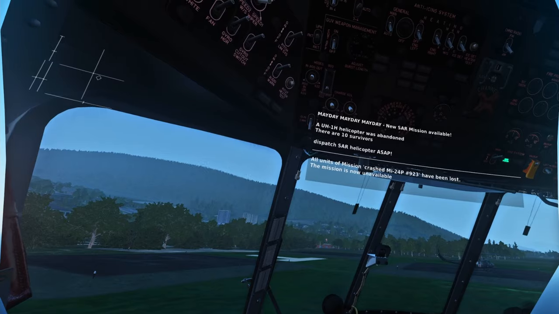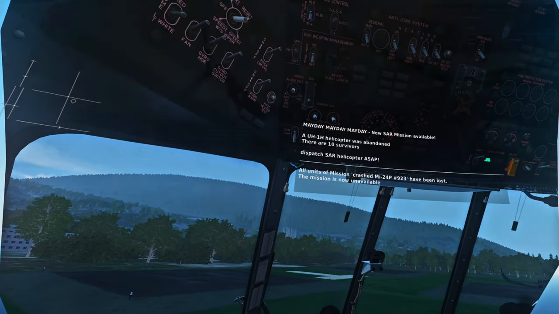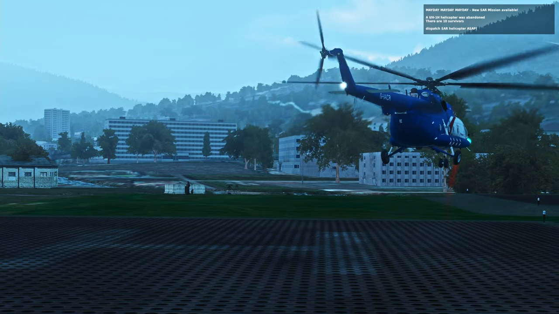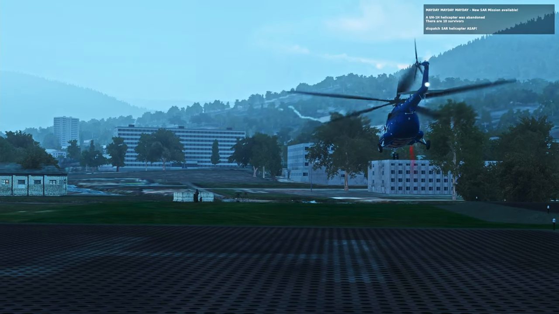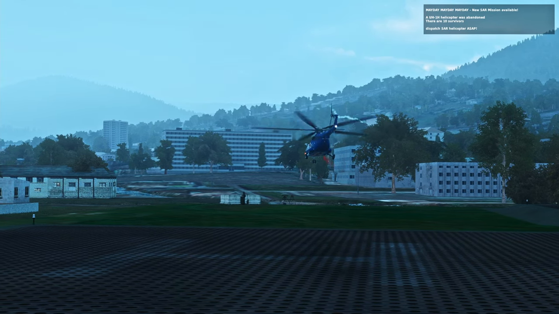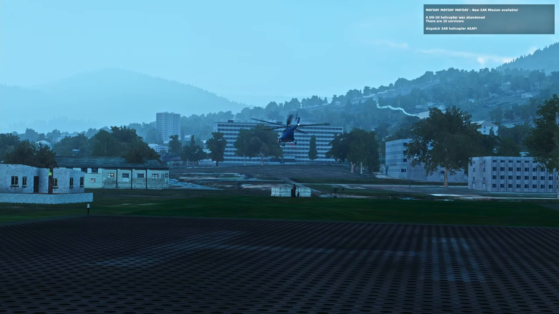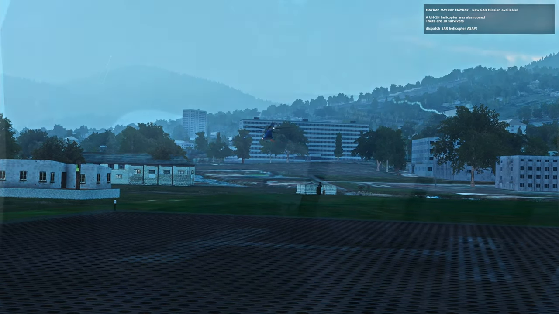Ha! I love when these come up, because it gives me some idea of what other people on the server are doing. People crashing in Heinz, and then a Huey goes to rescue them, and then the Huey just left the server or something, or reslotted. 10 survivors. I mean, at that point, you basically need to have a hip to go and rescue them all.